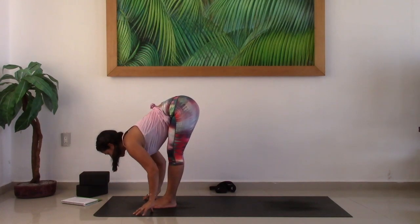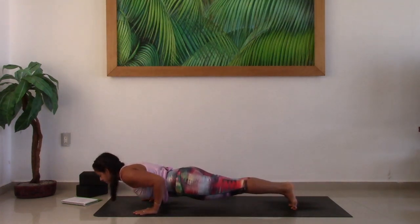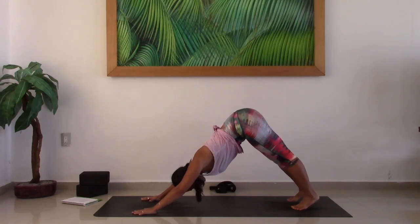Inhale, lift the gaze, lengthen the spine. Exhale, step or hop back. Make your way through your vinyasa. Inhaling to open the chest. Exhaling into downward facing dog.